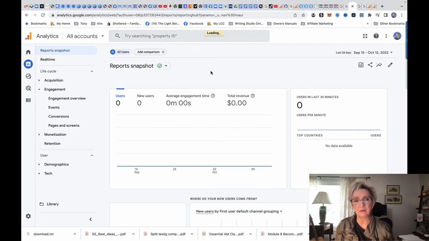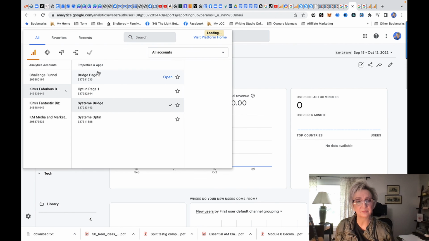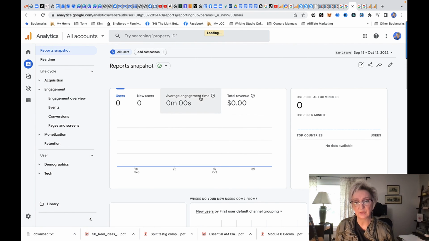This is my bridge page, my Systeme bridge. Now right now, like I said, there's no data coming in, but when there is data, you're going to start to see some numbers. Now, I don't have this funnel active, so I won't see any numbers because I don't have it out there, but you will see your numbers.